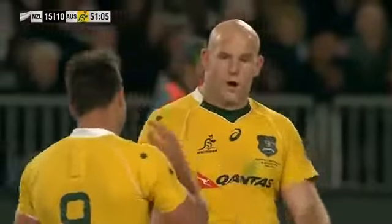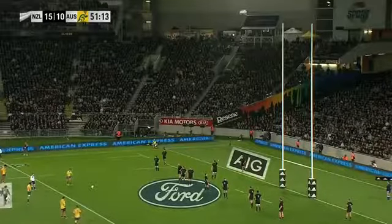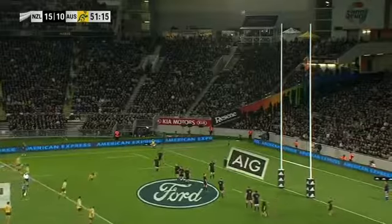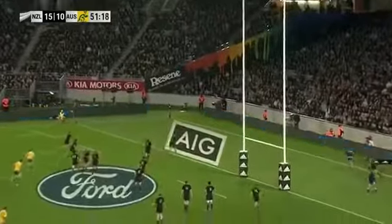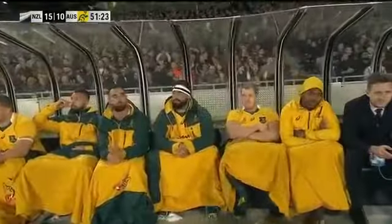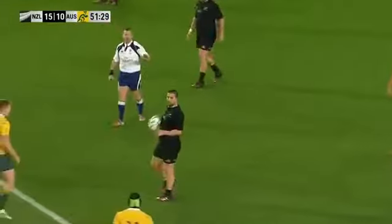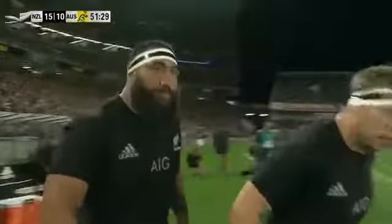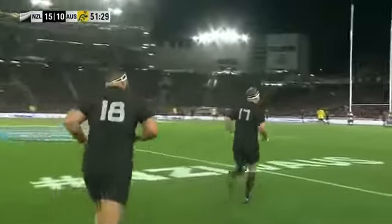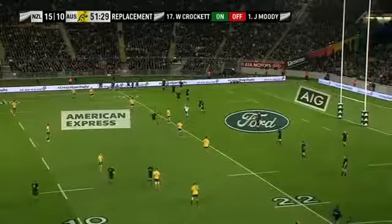So Bernard Foley pretty much out in front. It up and off the post, and well, what an opportunity. Can't believe it. Michael Checker denied a try, which could well have been converted, and an easy penalty. And now the changes. Here they come. Yeah, goal kicking's not been the highest order tonight, has it? In pretty good conditions, you've got to say.